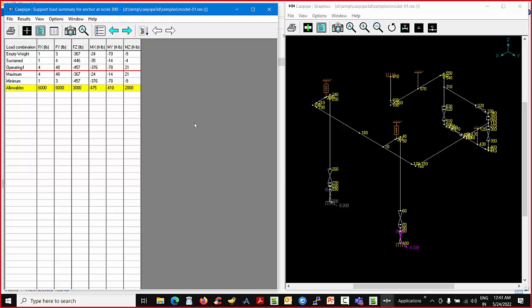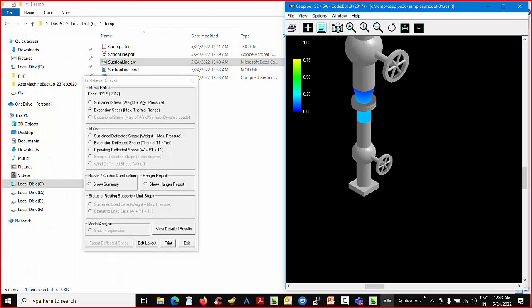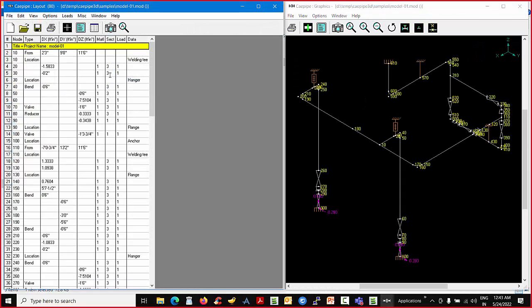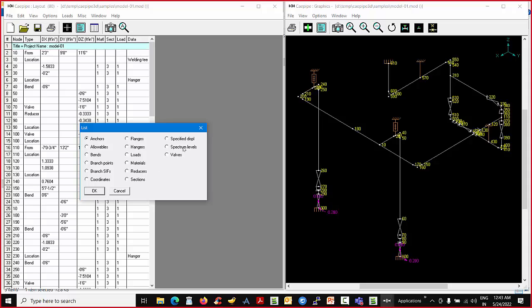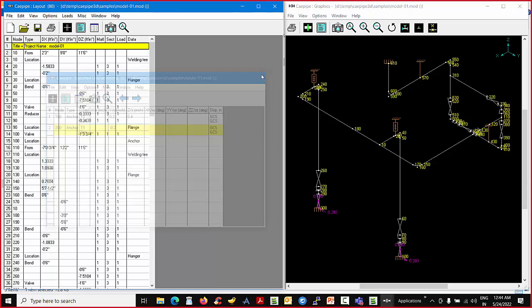Similarly, there is another equipment here. Then you can also see they also input the actual thermal displacement at this piping layout, where the equipment itself is moving by so many inches. Even that is also input, and when you go into edit layout, you can see them through the specified displacements. You can see that these are also brought in.